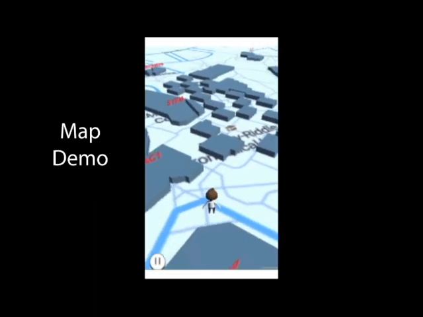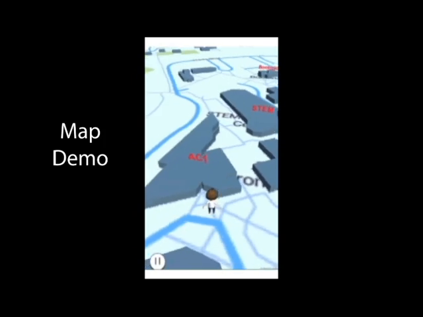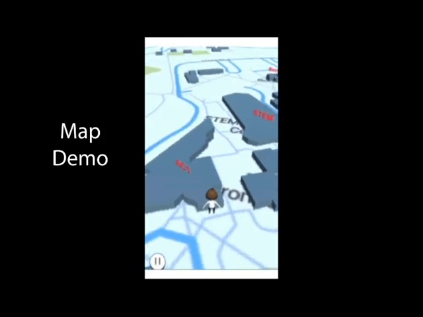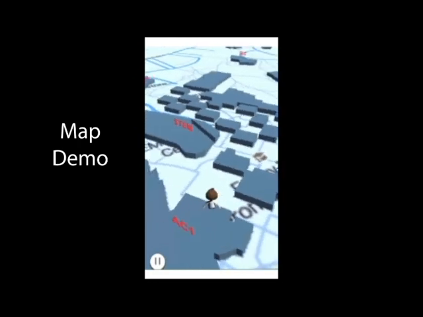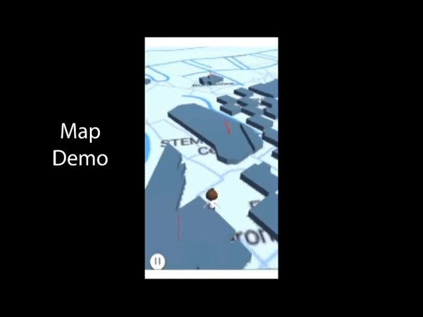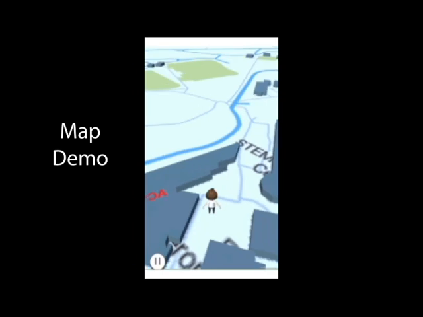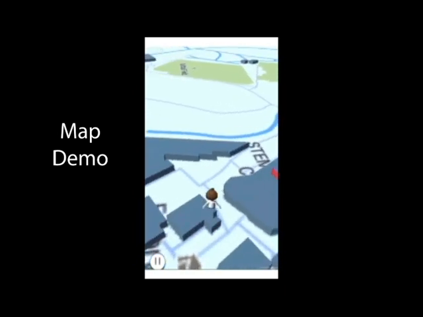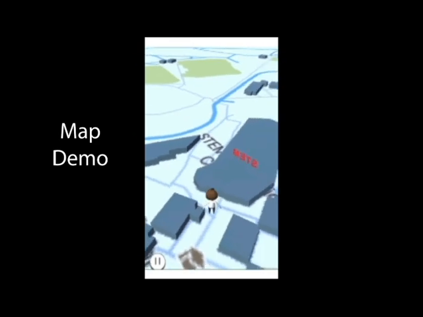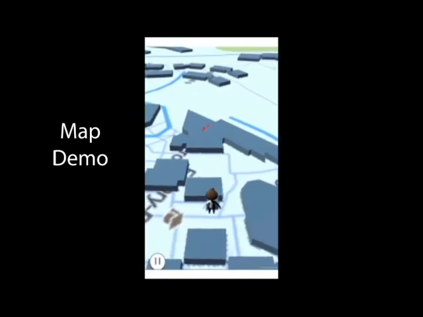In this slide, the video shows a demonstration of the application's map in use. The user's current location is indicated by the little human character. All the paths and buildings on campus are displayed, and the points of interest are indicated by the floating red text above certain buildings. As the user walks around campus, the player character moves with them.